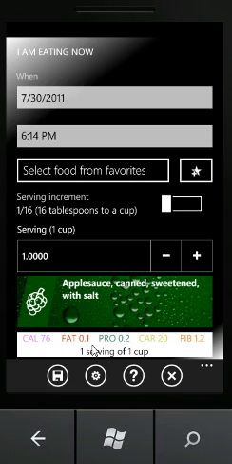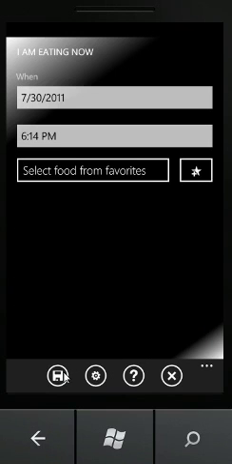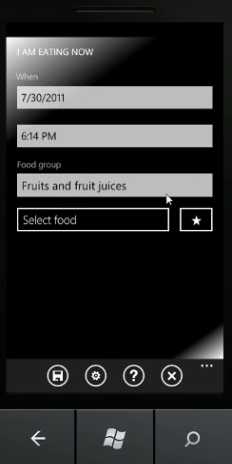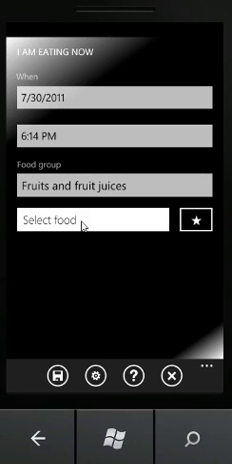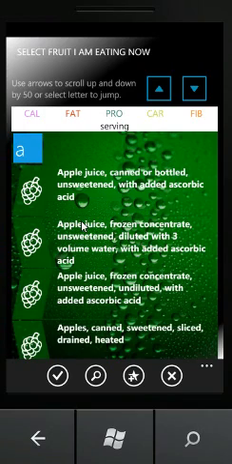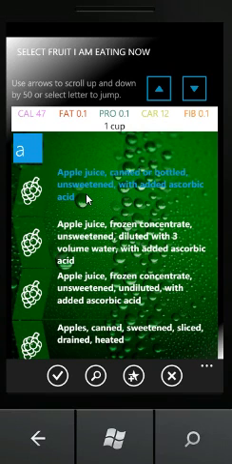Let's save it. Once saved, the phone will vibrate and the food item will disappear. Here's a hint. You can create favorites if you set and click Select Food. When selecting food from the master list, click the circled plus icon to create favorites. This is a quick way to create favorites when picking foods you eat.